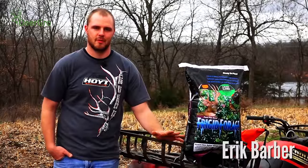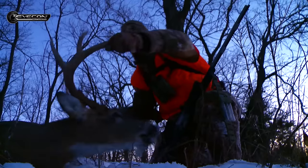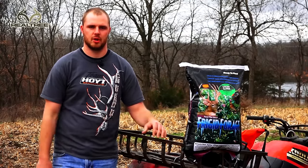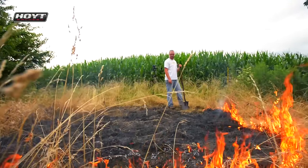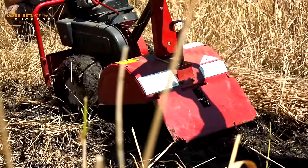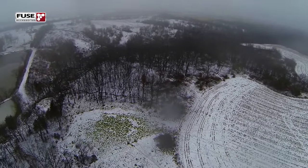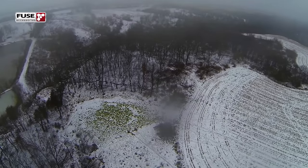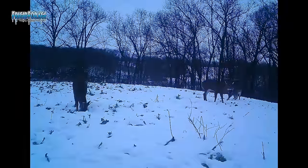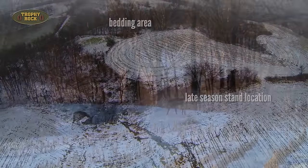It's March 15th and I'm back in a familiar spot. This is the same food plot that I hunted over during the late season and actually shot a nice buck out of it. This was planted in big and beastie last year — a poor man style food plot that we put in with very little equipment. We had a push-behind rototiller and this was an old grass field that we burned off. Once we had it burned, we tilled it under and got our big and beastie in the ground. We put this food plot here because it's tucked back in an area the farmer can't get his equipment into — it's just been an overgrown neglected part of the field for the past few years. It backs up to a good sized chunk of timber where the deer like to bed, and we have really good access coming up the edge of the field.